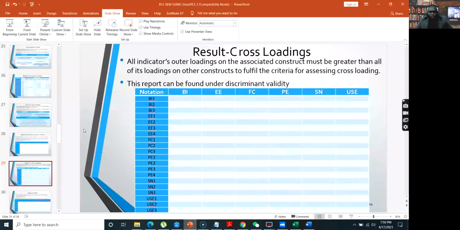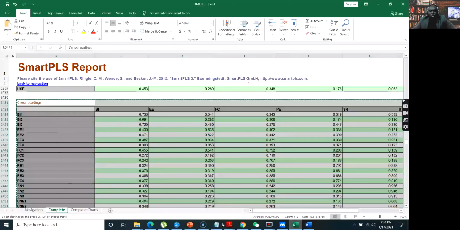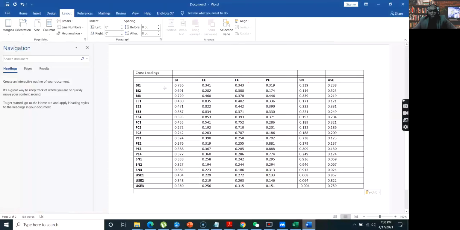Now, for assessing cross loadings, all indicators' outer loadings on the associated construct must be greater than all of its loadings on the other constructs to fulfill the criteria for assessing cross loadings. So in a similar fashion as Fornell and Larcker, when you take, for instance, the indicators for BI, you have 1, 2, 3.